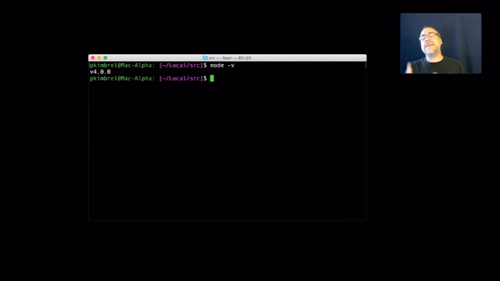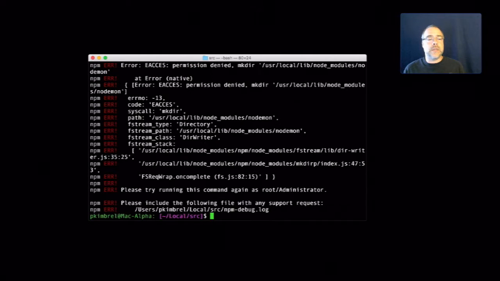There is one piece of infrastructure-y kind of stuff that I want to install here. So what I'm going to do is an install -g. What this does is install components globally that everybody can use, so it's not part of your project. We're going to install nodemon. There we go.